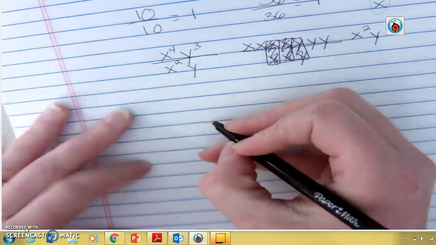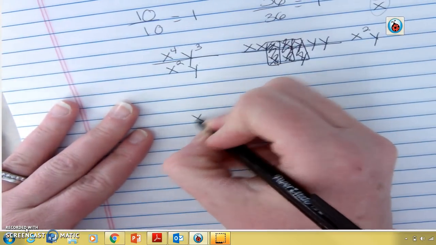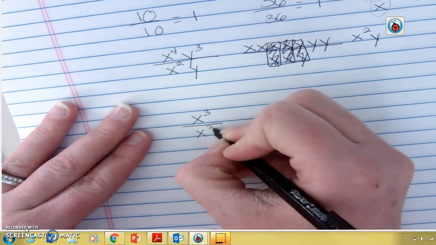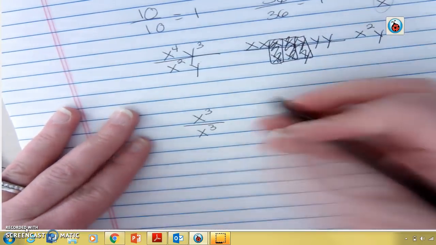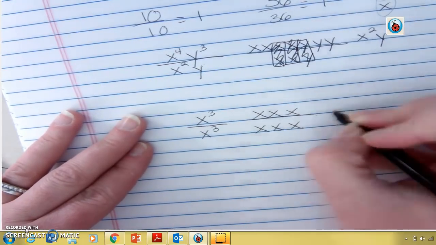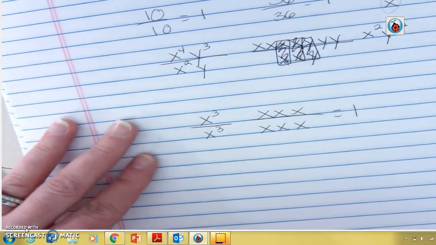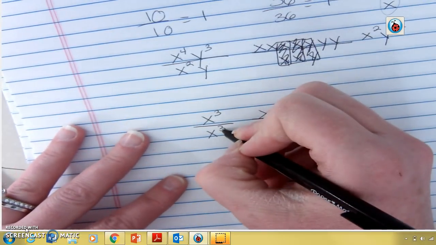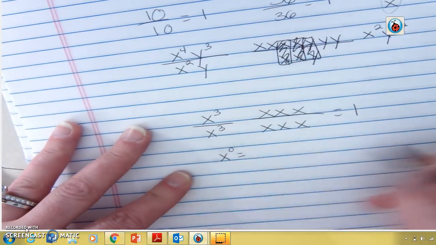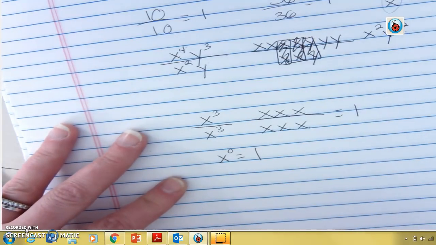Okay, this then leads us to our next one. So our 0 exponent rule. If I have x to the 3rd over x to the 3rd, we could think of that as, okay, I've got 3 x's. I got the same thing on the top and the bottom. They all cancel out, so it makes 1. Do you also agree that if I do 3 minus 3, I get 0? So what that deduces us to is anything to the 0 power is 1.